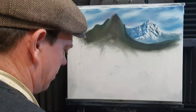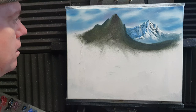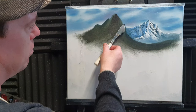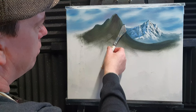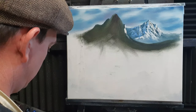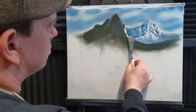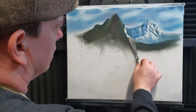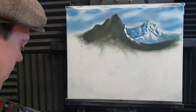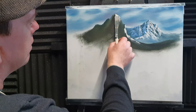Right. Let's grab, I'm going to get the little knife. I think the little knife can do a lot more intricate work. Okay, so a bit of white paint, just white. Well, it's got a little bit of blue in it, but not perfectly white. I'm just going to put some snow up here, just like that, and pick up that color as well. That's down here, there. Don't know where it's going. It's going somewhere. And then there, yeah.